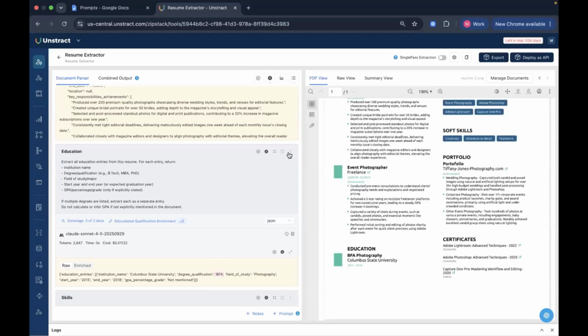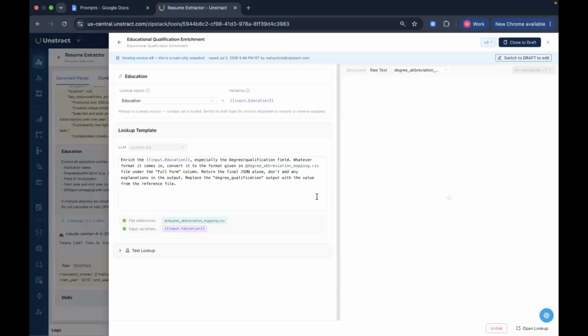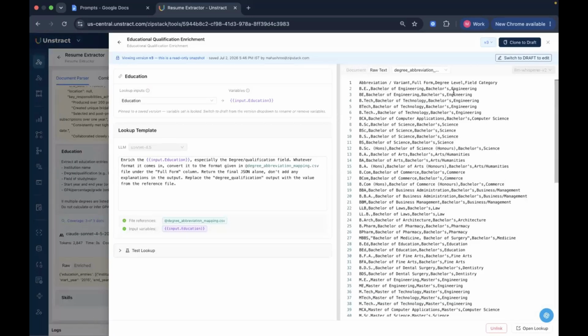That is exactly what I've set up this lookup for, and we'll take a look at the prompt and the reference file as well. Over here, you can see that I've clicked on upload reference file, which was an option that I had on the right hand side. And this is the uploaded reference file. The text extractor works on the reference files to create it in a format with the layout intact and just the text. This is the context on which the chosen LLM over here will be working and using for the data enrichment.